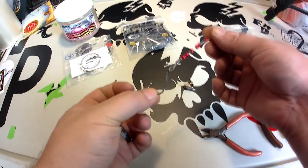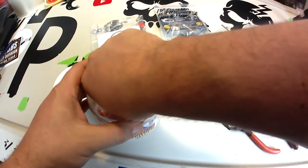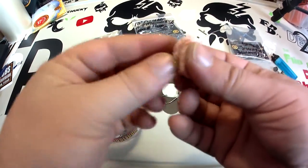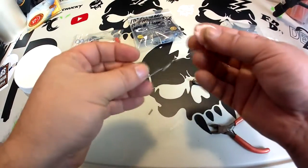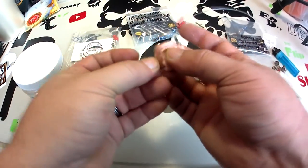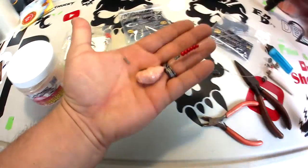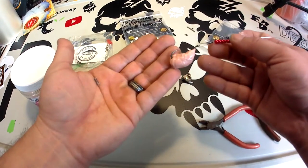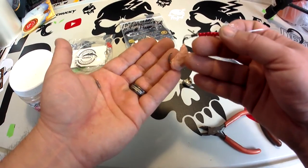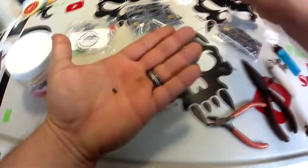Now that we have the spring on the hook, we're going to go ahead and get our catfish bubblegum - just need a little chunk of it, no big deal. As you can see, this stuff has fine fur and stuff in it which is really nice. Then we can go ahead and wrap that around the hook, just like that. And there you go. So a little spring from an old lighter will actually help keep that bait on your hook while you're out fishing. The catfish bubblegum will stay on the hook a little bit longer - pretty cool.